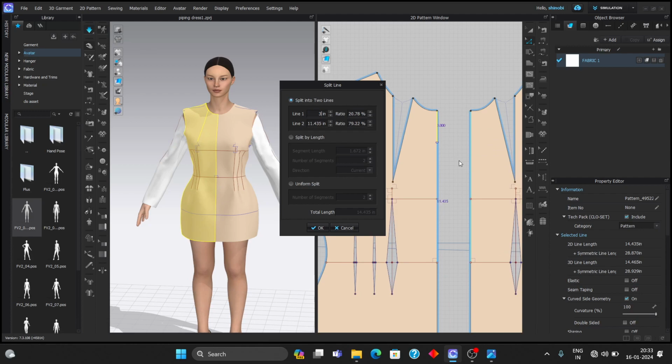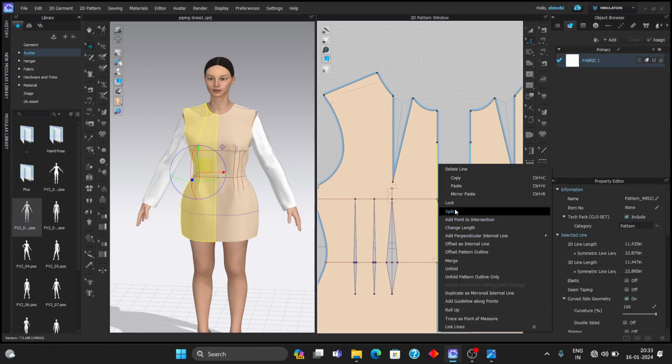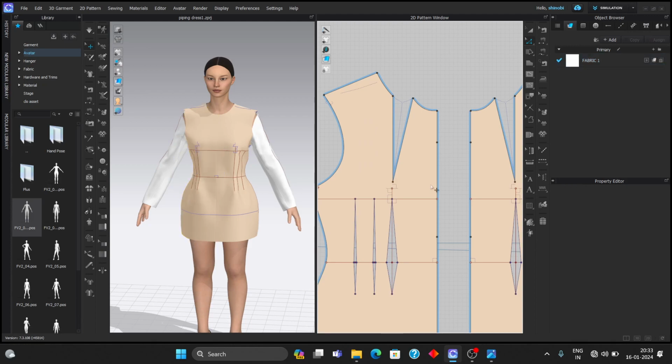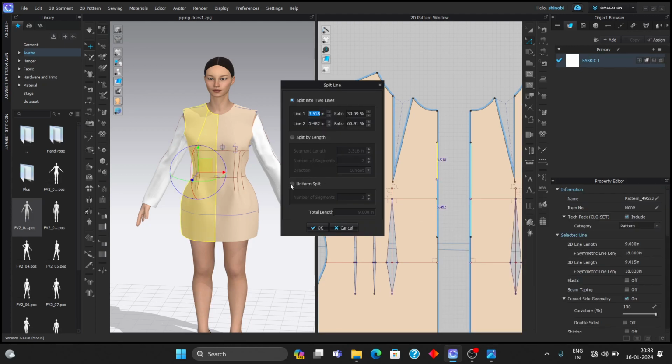Now that we are done with our sleeve, we can now start creating the design element on our dress pattern. Here we start with creating the fisheye hole at the center front. To do this, we first mark a point 3 inches below the neck point at center front, and then mark another point 9 inches from this point.